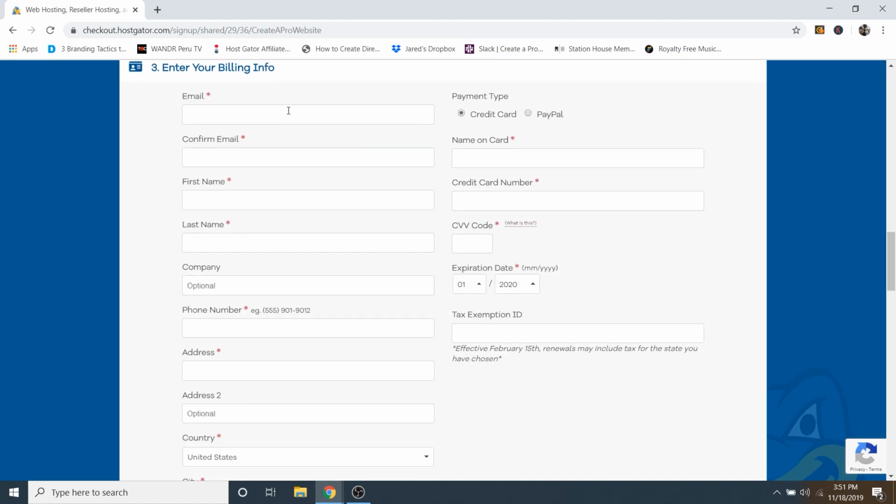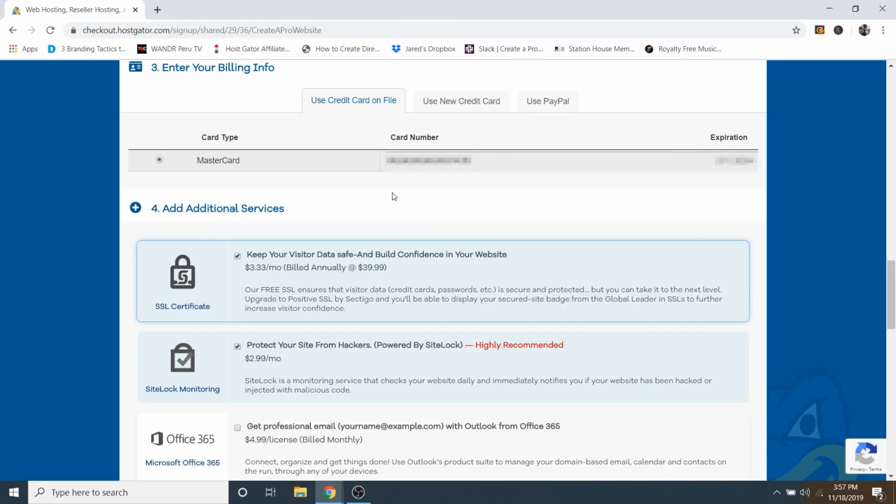And then just scroll down, and then here is where you're going to put in your billing info. Now, I've already got an account, so I'm just going to put in that info and it'll automatically go to my account. But otherwise, you can fill in all this information and you can pay by credit card, or you can use PayPal if you'd like. So I'm going to go ahead and fill out my information now. And again, I already have an account made, so all my information is saved. Now, if you don't, then it will automatically create a new account for you once we check out.